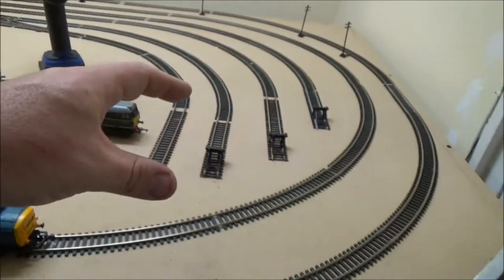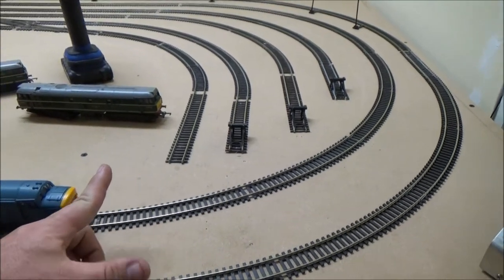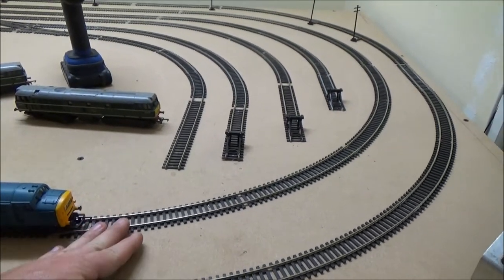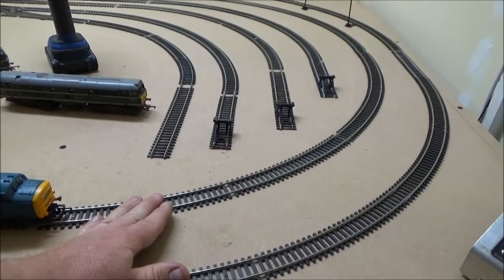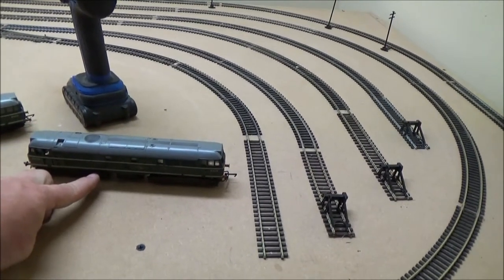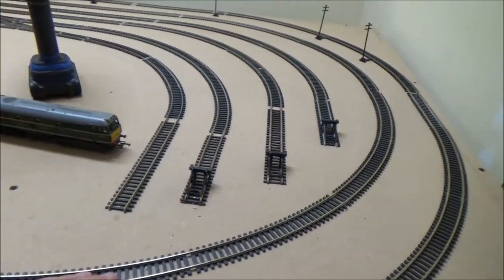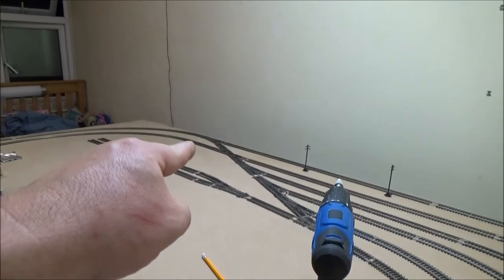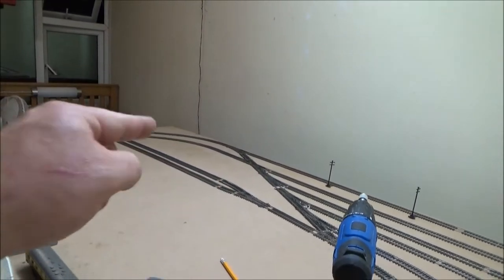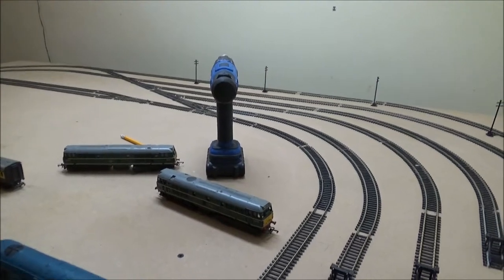It still struggles with this track because that is an old Triang. And a lot of the old Triang stuff doesn't like this newer track because the flanges on the wheels are bigger. So that does run and it will go around the track fine, but it does stick on the crossover track and the points. So if it's going too slow, it will just stop.